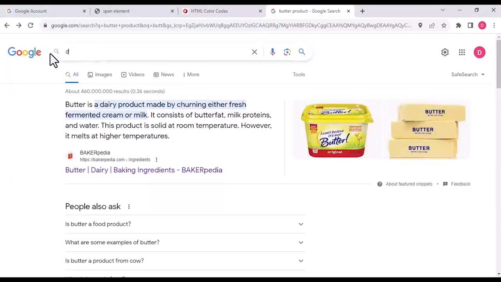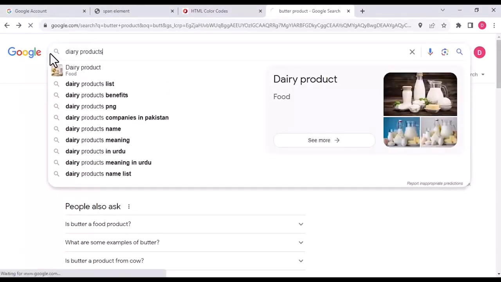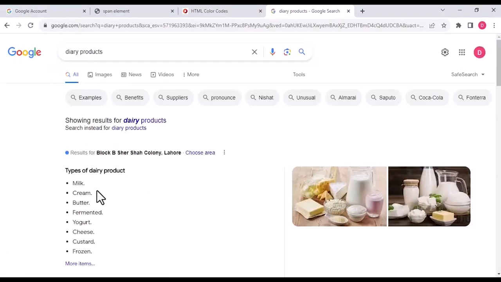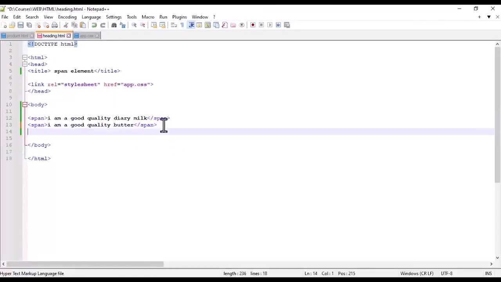I search dairy products. Okay, you can see cream, butter, yogurt. Okay, this is yogurt. So I can say yogurt.